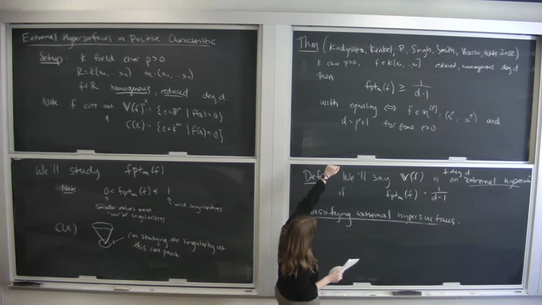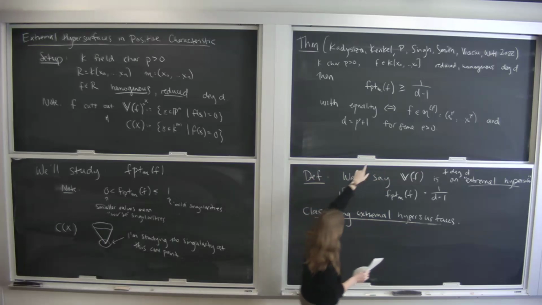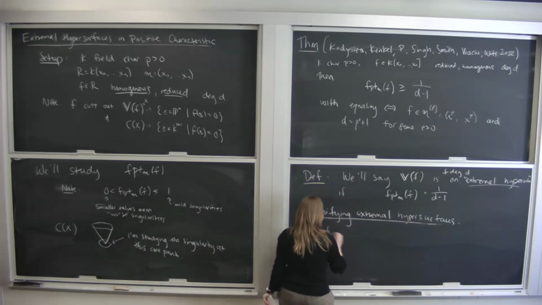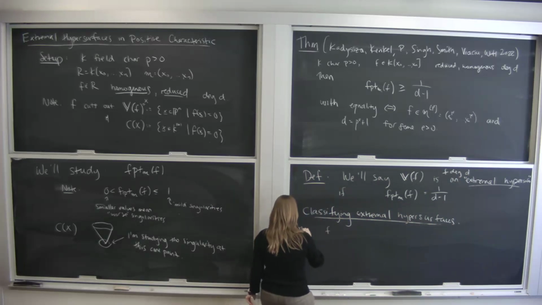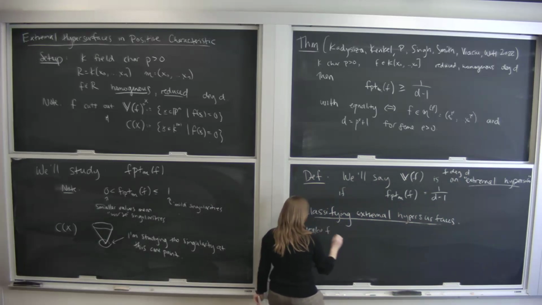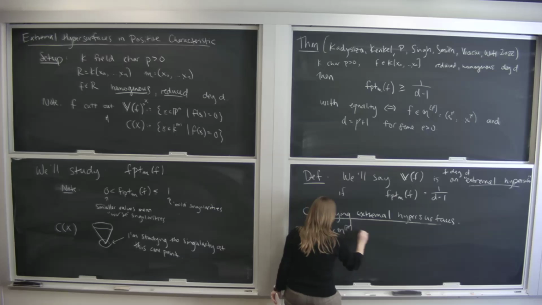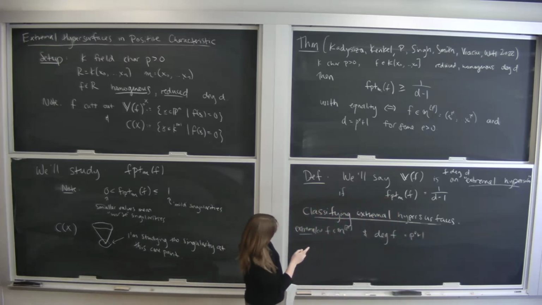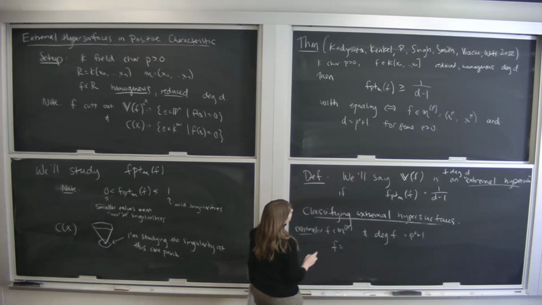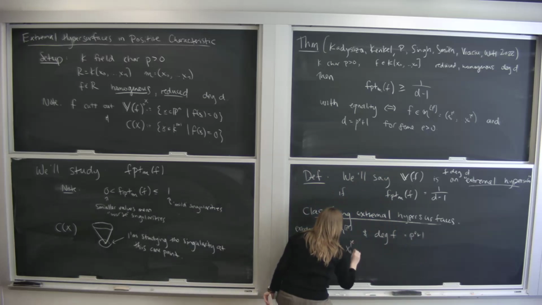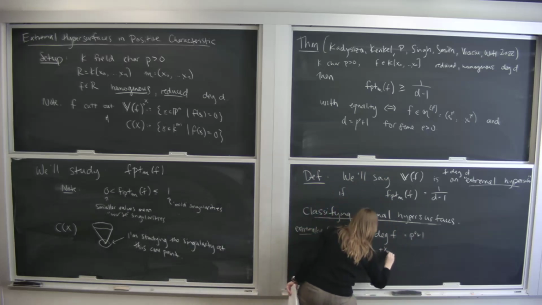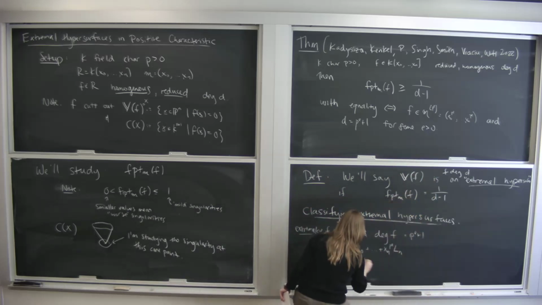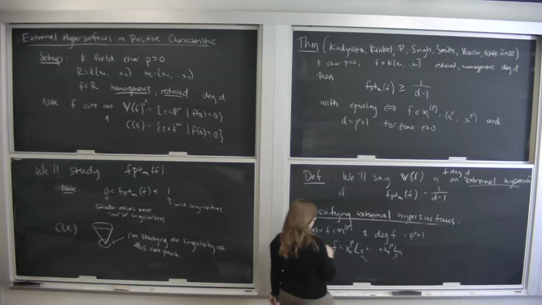So we said we hit this equality only if F is contained in the maximal ideal to the P to the E, and my degree is P to the E plus 1. So F has to be in m to the P to the E, and the degree of F is P to the E plus 1. In other words, I could write F in the following way. It's got to have terms like this, where some of these could be zero, but these are just linear forms in the variables.